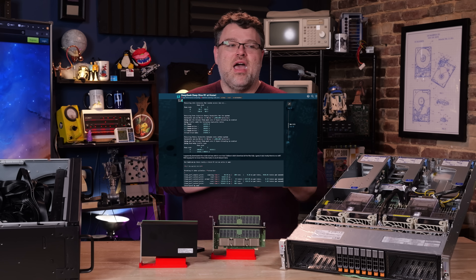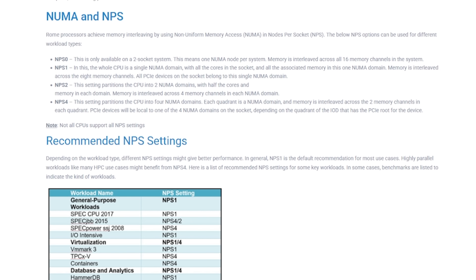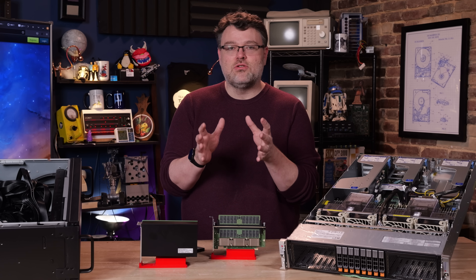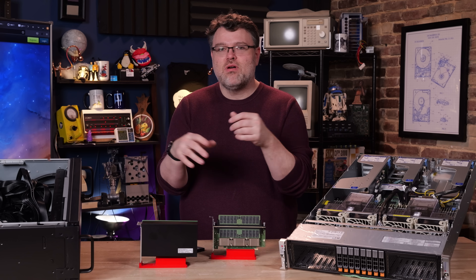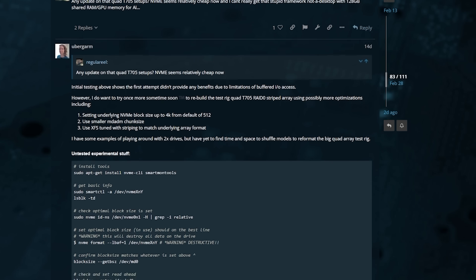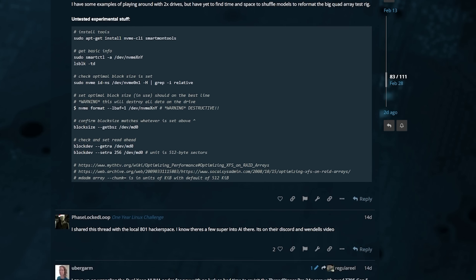This hasn't been super optimized, which has been a surprise if you follow us on the Level 1 forum. AMD has dealt with some of these quirks — they have a special mode called NPS0. This is for multi-socket systems where two sockets are present. NPS0 lies to the operating system and says both CPU sockets are just one large NUMA node — all the memory is local, don't worry about it. And it just works.